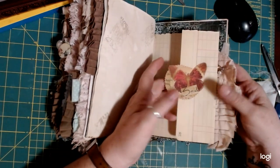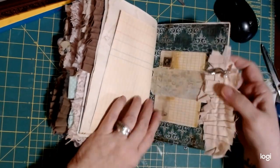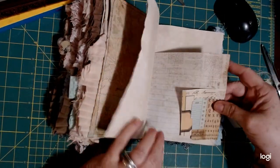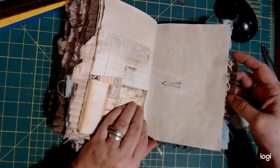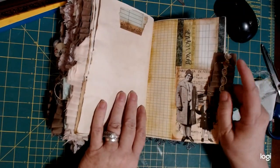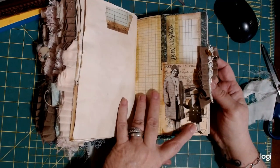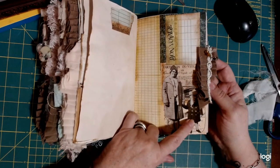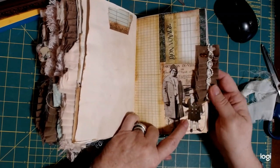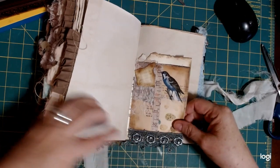Little tuck spot there, flap. Another charm and a belly band. This reminds me of me and my grandma, because she so would have worn that, and I had a coat just like, actually I had a dress like that. My sister and I both had dresses that look like that. A little bit of trim on the bottom.